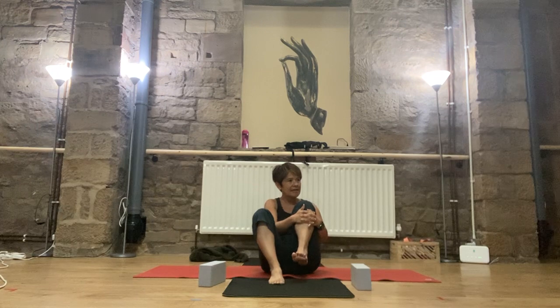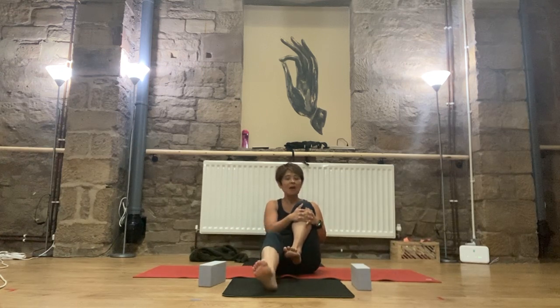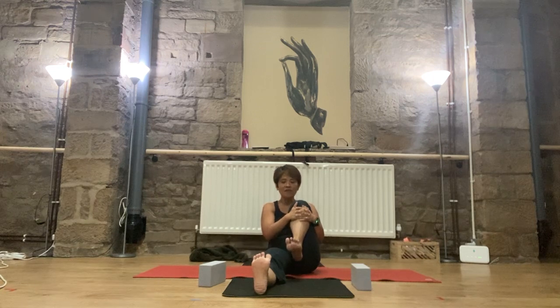And then we're going to put the left foot on the mat with the knee bent. Bring the right knee in towards the chest again and give it a really good hug. And then those of you who have no back issue, you might want to extend your left leg straight out in front of you. If you have any back pain, you can keep the left knee bent, if that's okay. And once you've extended that left leg, flex the foot. So draw the toes towards your face.